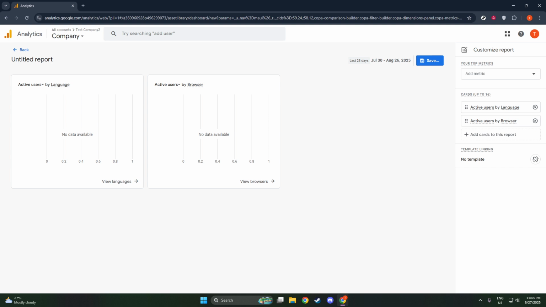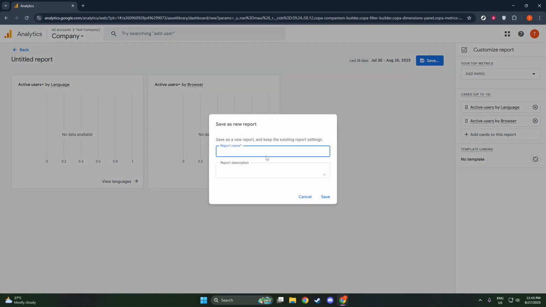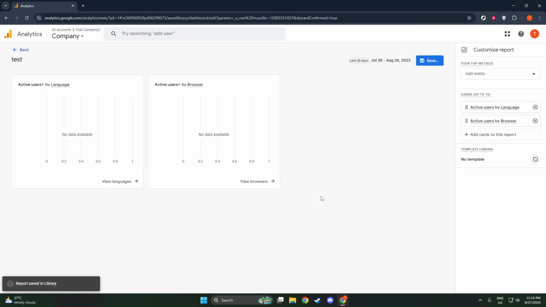After you've carefully crafted and organized your dashboard, the next step is crucial: saving and publishing your report collection. By doing this, the dashboard will not just be saved as a draft. Instead, it'll appear directly in your left side navigation panel in GA4. This makes it readily accessible anytime you need to check back on your data insights or when you simply need to update the dashboard with newer data.